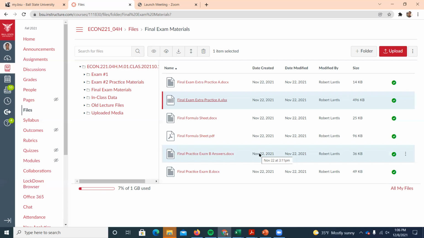So the points will be almost evenly split between the 2. It might be something more like 60-40, but it's not going to be as heavily concentrated with the multiple choice points as the previous exams. Because a lot of this is interpretation. I want to see your work, see how you're understanding. Really small mistakes could lead to the wrong answer a lot more with some of this stuff. So a little bit more short answer there.